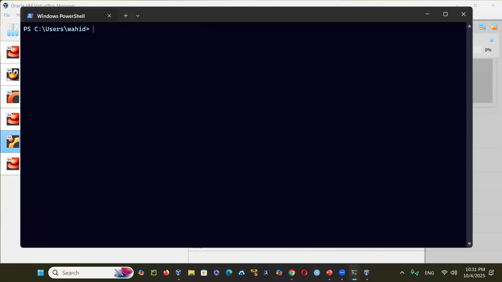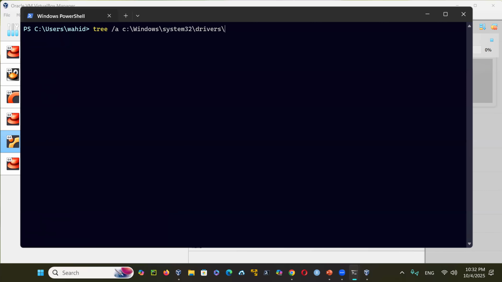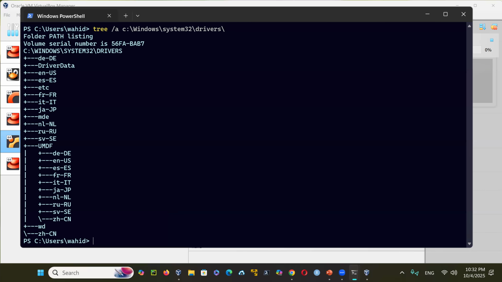Sometimes, depending on the directory structure, if you run the command, it is there. So if I say tree /a on c:/Windows/System32/drivers/etc, I did it on the drivers. If you do this one, the whole directory is not that big.